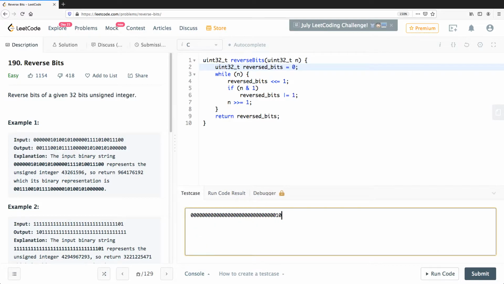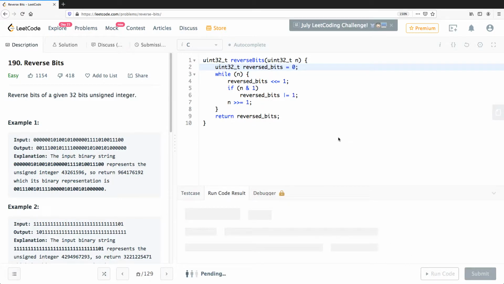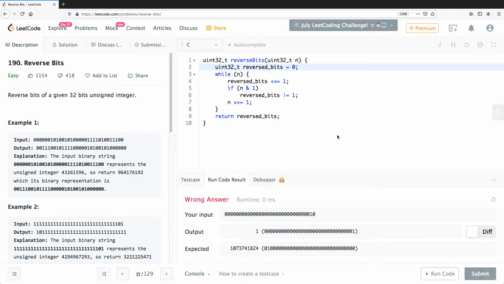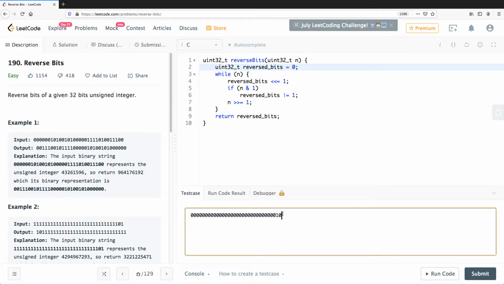Suppose I gave it 10. Now you see, ideally you would expect 0 to go here and then 1 after that, like one huge number. But if it is only reversing the actual bits, instead of 10, you will get 01. And that indeed is the case. As you can see, we got 01 here, 10. So let's try one more case, and let's say 11.